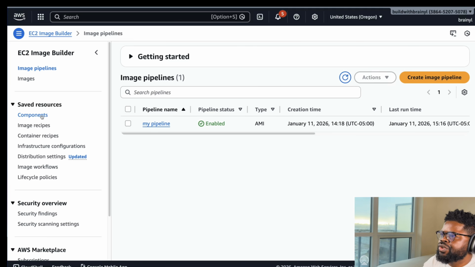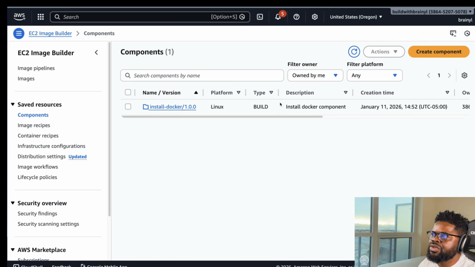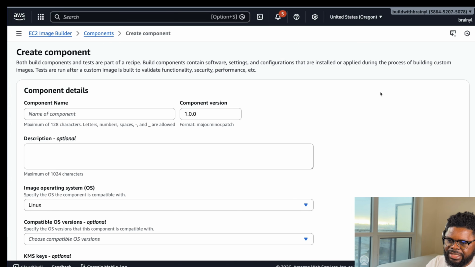So to make it make sense, I'm going to create a component, right? Because when you create an image builder, sometimes it is built off of components. There are certain components that it needs to run. More or less, components are actions that it will run when it is building, actions that it will run when it's testing, and it will become obvious, right? But in our own case, I want us to start off creating a component so that we can use the component when we are creating the pipeline, okay?